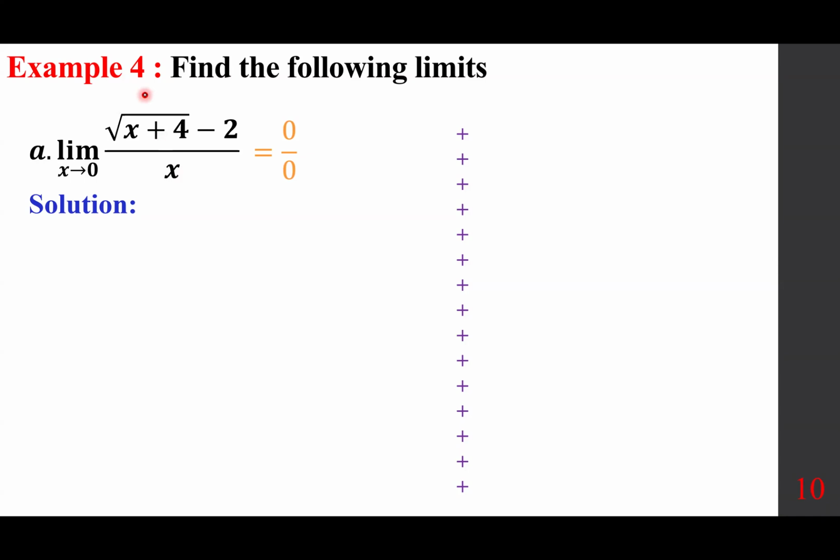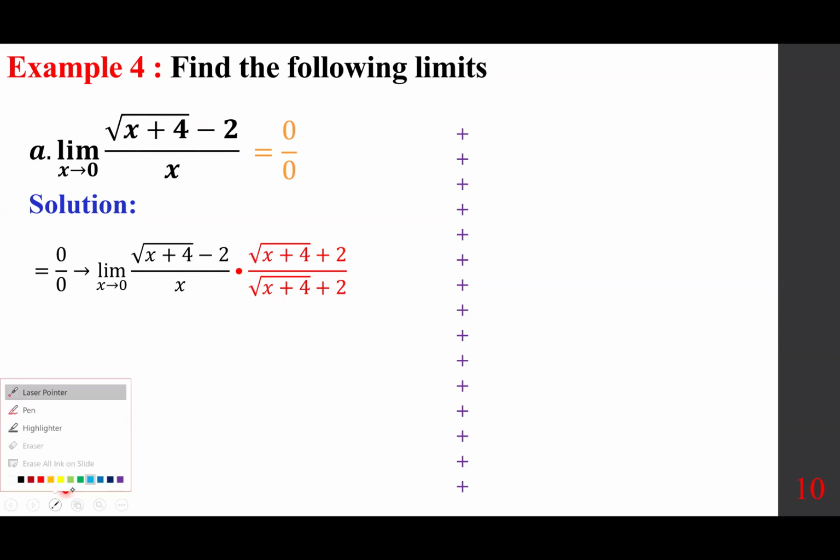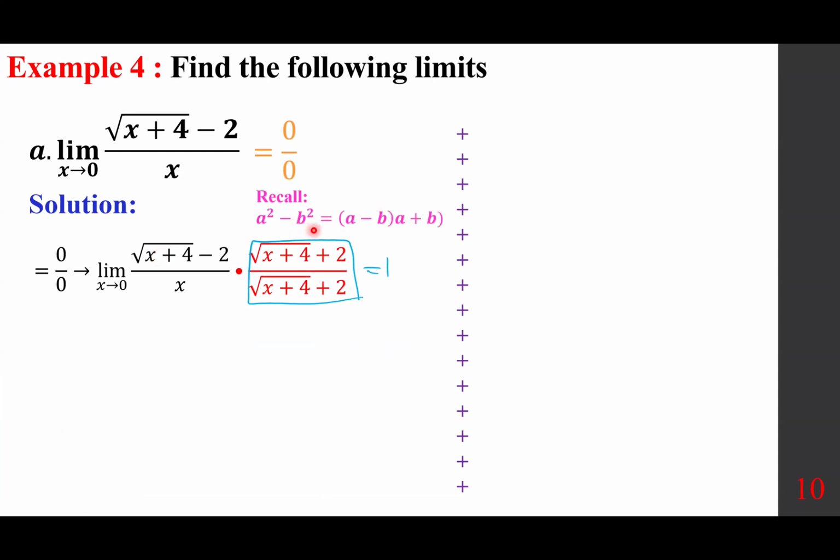Whenever you have a square root, the technique is the conjugate, okay? The conjugate of a minus b is a plus b. So the conjugate of this piece is the same thing with a plus sign. So we are going to multiply and divide by it. By the way, you can't say I'm going to multiply by it only. You can only multiply by the number 1. And this expression is equal to the number 1, and that's fine. You can't just multiply by that. Now, the conjugate of a minus b is a plus b, and their product is a squared minus b squared. Recall, a squared minus b squared was a minus b times a plus b, and so if you multiply these two, you get a squared minus b squared. So that's extremely important to pay attention to.